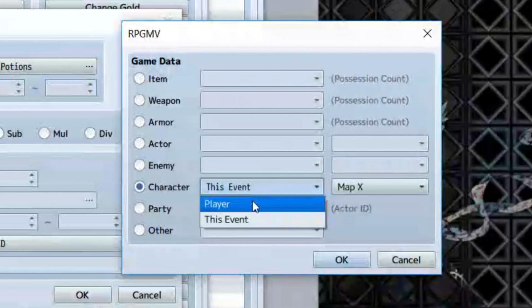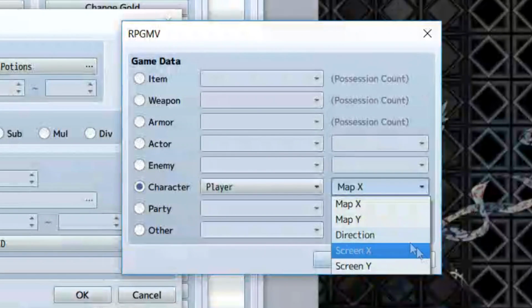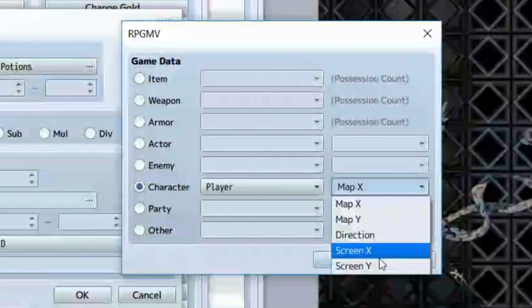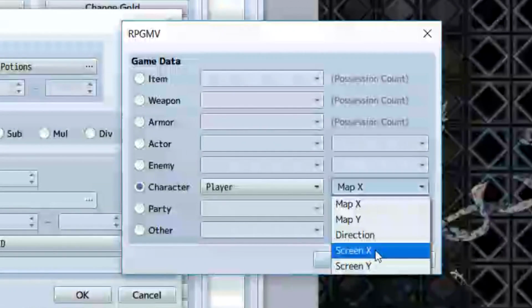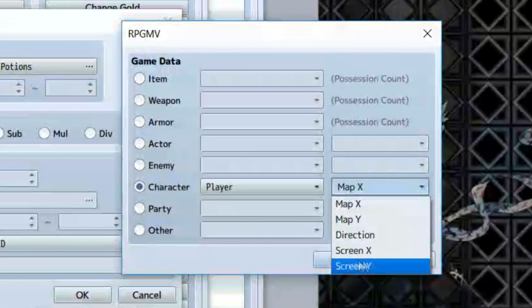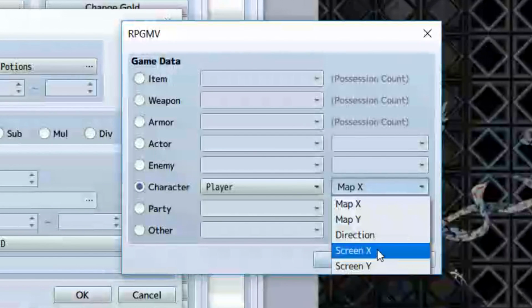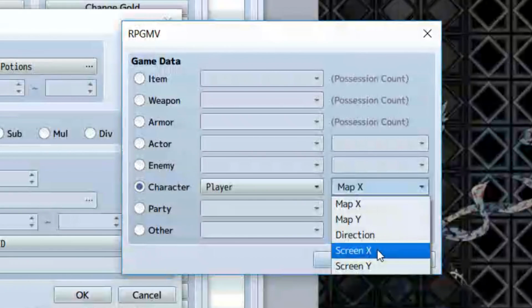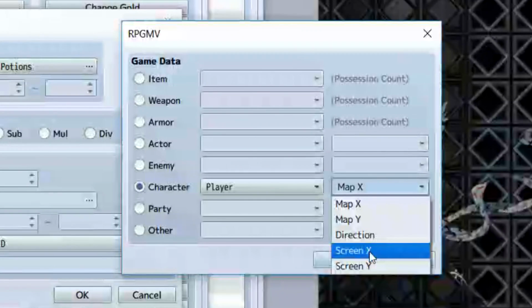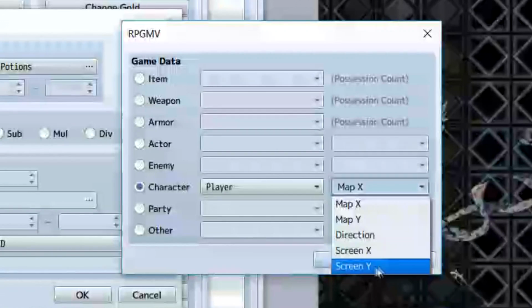If you're doing some eventing for the map, you can set direction, map X, and screen X. Screen X is the X and Y position of tiles based on the top left corner of the screen to the bottom right corner of the screen on a 48 by 48 grid, so whatever. If you change your screen resolution, it's however many tiles would fit on that screen, I believe. It can also go into the negatives, I believe. So if it's above the screen and to the left of the screen, but it's off screen, it'll likely equal a negative value. 0 would be the top left, screen X and screen Y.